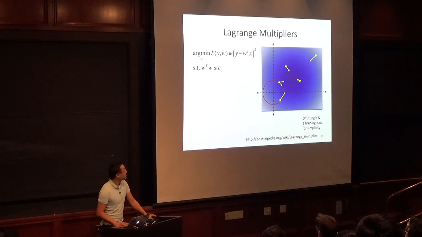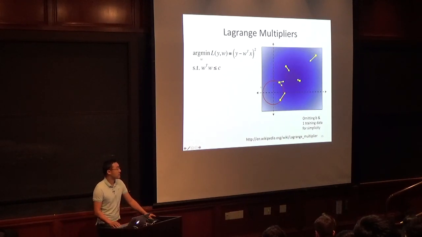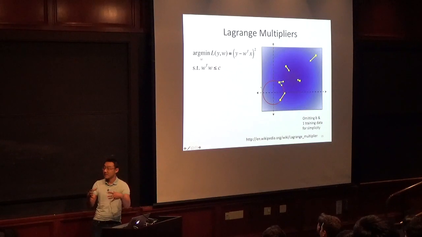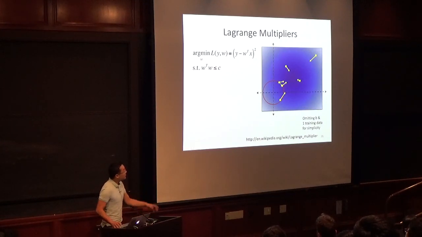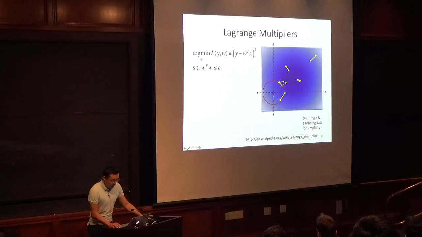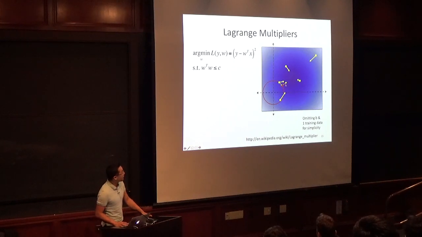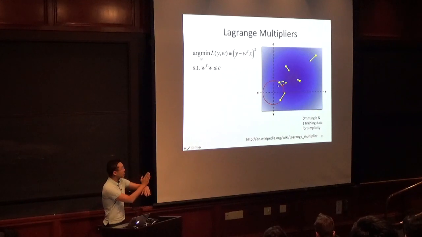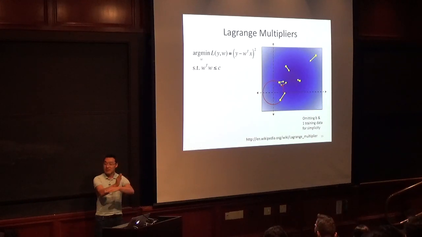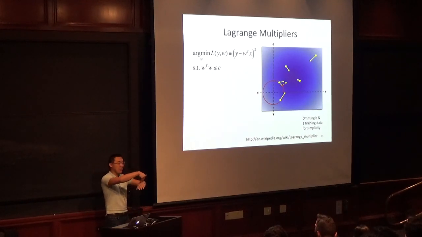So one thing you can do is you can say, well, I'm just going to project. I'll do what's called projected gradient descent, and I'll just project back onto the boundary of my model class, because I don't want to leave it, because that's my specified model class. And then we'll get to this point in this example, and that's the gradient, right? And then, actually, this particular point is exactly normal to the boundary of the model class. So if I project it, it'll project right on back onto the original point.